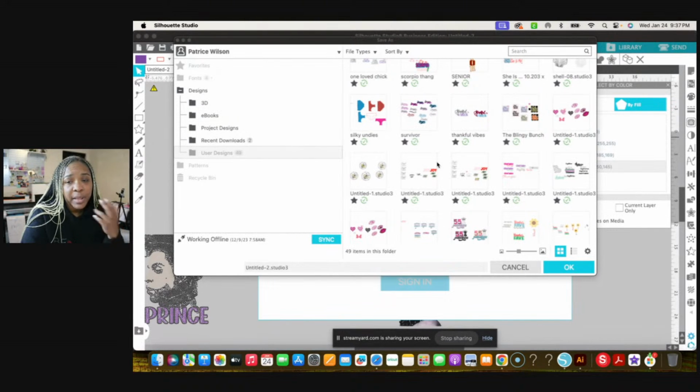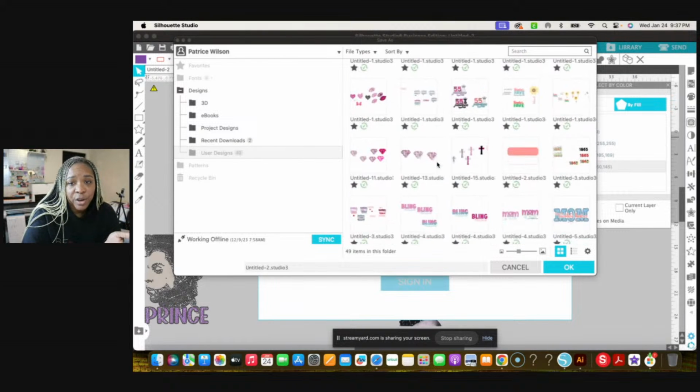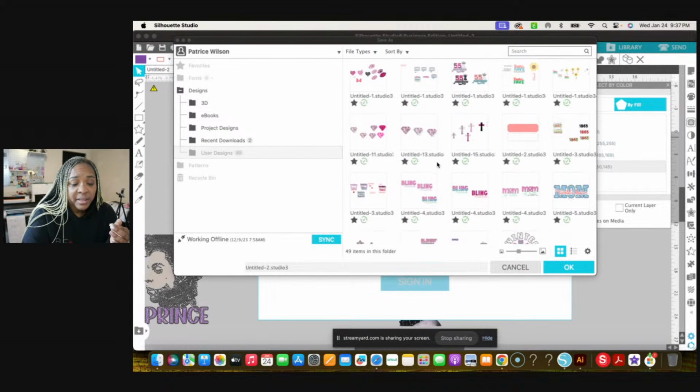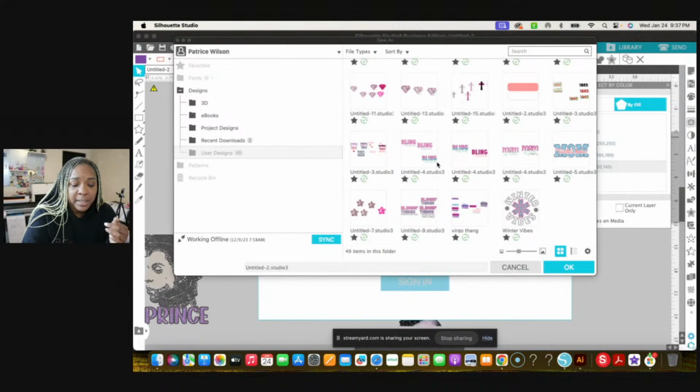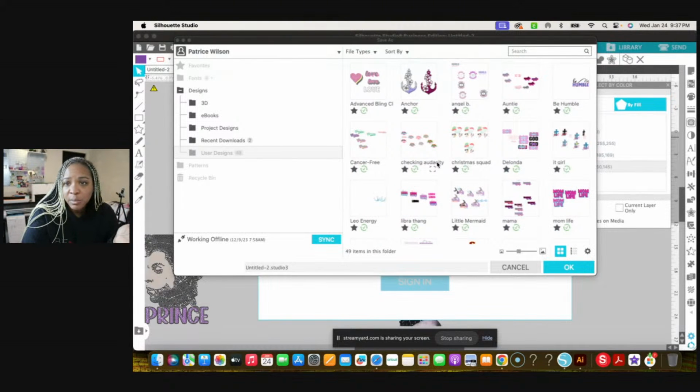That's another thing with having Silhouette: you can save it in your library, you can always open it up, and you can work on it. I have tons of things here that I haven't worked on, and sometimes I'll pull out a design that I started working on a year ago and try to finish it. That's one of the beauties of the library.